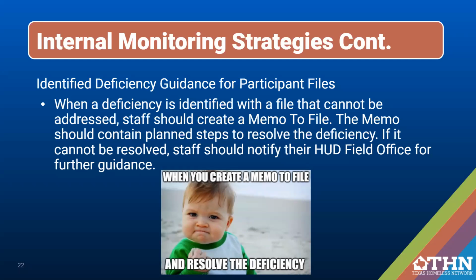But the memo to the file should contain a clear plan that documents the steps you'll take to resolve the deficiency and when. And if after following those planned steps within that specified time frame, you're not able to resolve the deficiency, you should notify your HUD rep for further guidance. You are welcome and encouraged to reach out to us first so that we can help prepare you for that communication if that's something that you're interested in or something that you would benefit from.